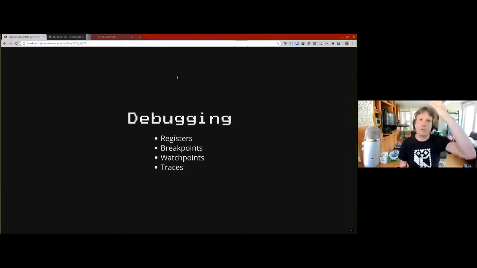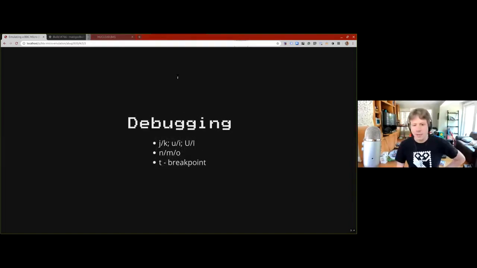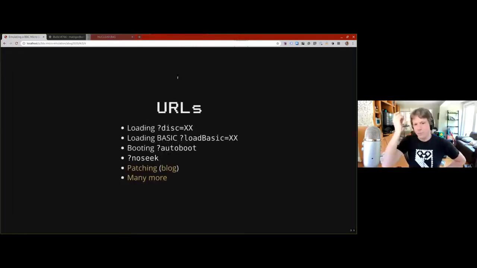Now I've just said to you that debug is the thing that you should be looking for. And yeah, you can go around in the debugger with the various keys that I talked about, some of them. The URLs, again, if you bring up that disk panel, you can share a URL that already has some of these in it. But one of the cool things that I quite like is that you can actually load a BASIC program by a URL itself.